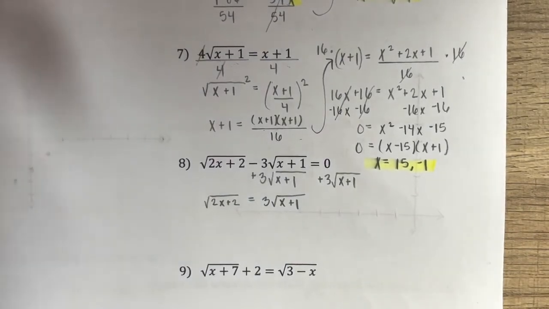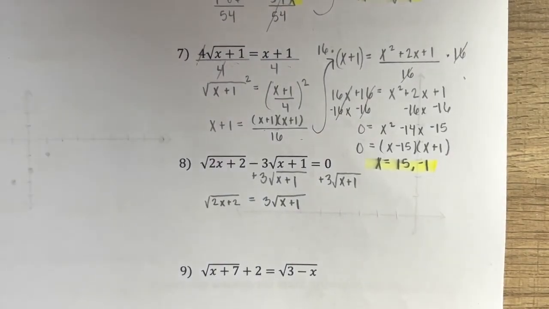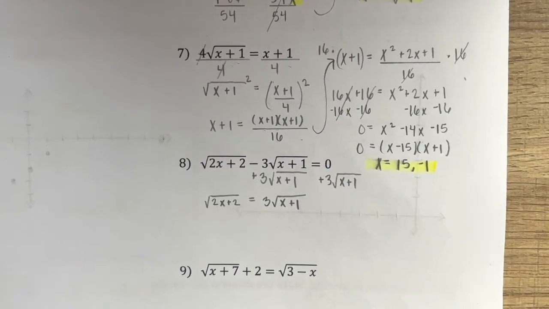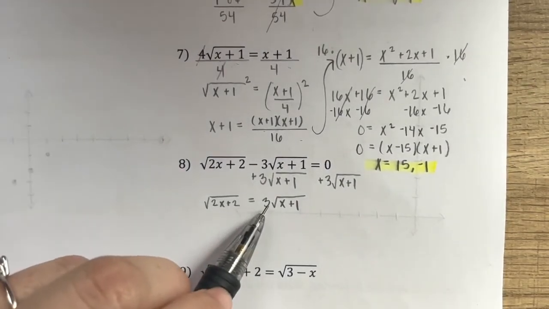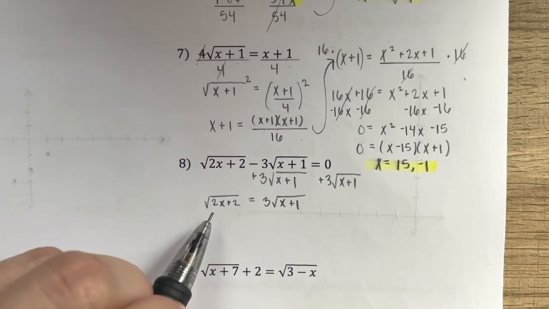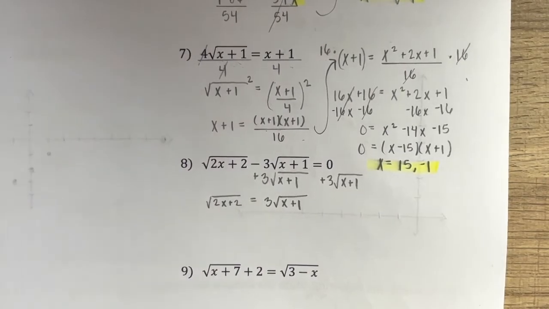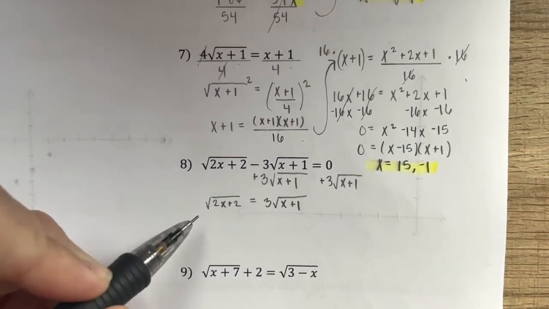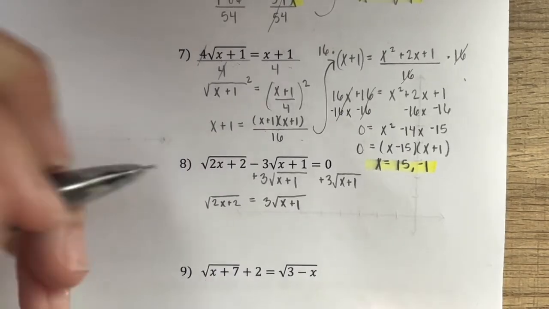And then from there, now the radicals are technically isolated on each side, so I can square, well, they're as isolated as they could be. I know this 3 is here, but the only way to get rid of this 3 is to divide it on both sides, and then it would end up over here. So you're just kind of moving it around at that point. So I can go ahead and square both sides now.